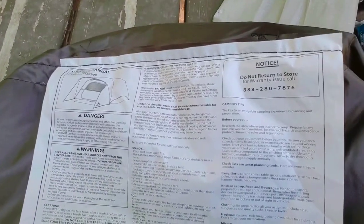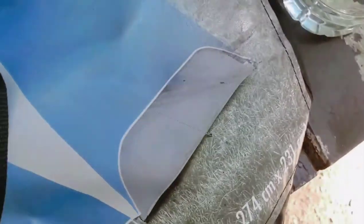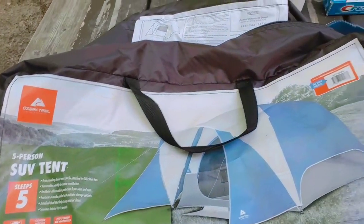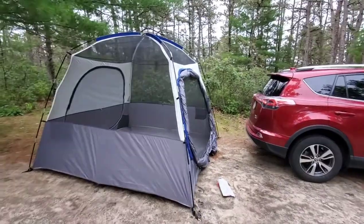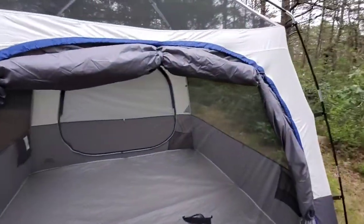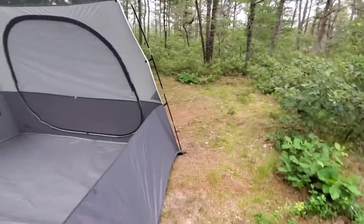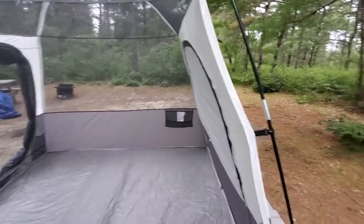A lot of people couldn't find the instructions, but they're actually in the bag — attached to the bag. They're relatively comprehensive as far as assembly goes. Not the best instructions I've ever seen, but still decent — I could figure it out, and now it'll take me no time at all. Here is a view of the tent without the rain fly, which increases the airflow, with the tunnel rolled up. On nice days with no chance of rain you can increase airflow, or use it as a screen house.